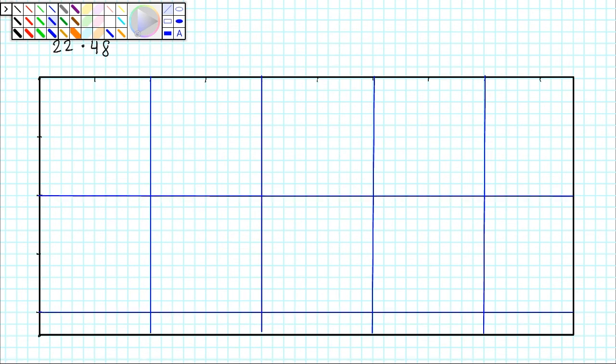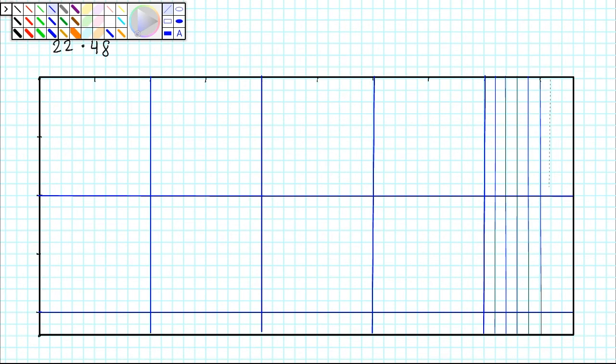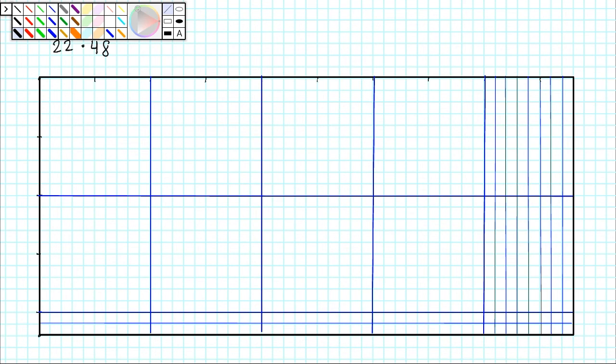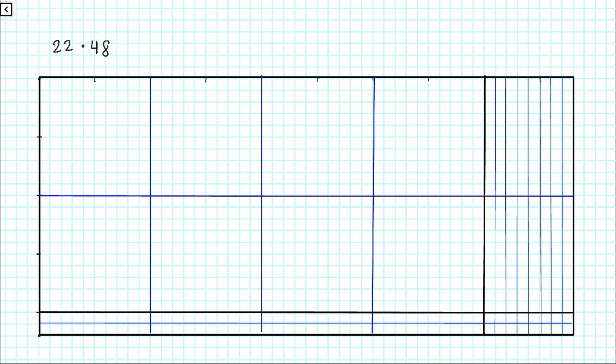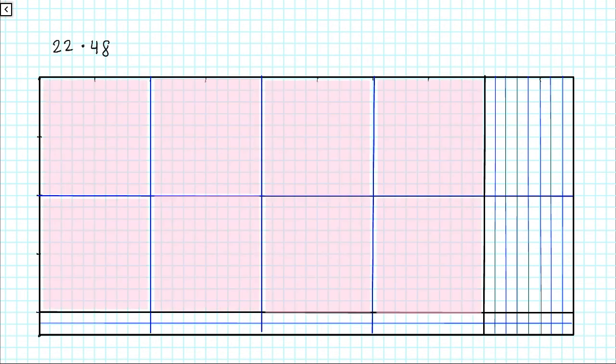Okay, and so each one of these squares is 100, and I'm going to actually draw in those individuals. Now when I see this, I'm also going to block off those groups of 10 here. All right, now each one of these is a group of 100, and I have 4 by 2 groups of 100. That's this, 40 times 20. So this whole thing here is 4 times 2 hundreds, which is 8 hundreds.